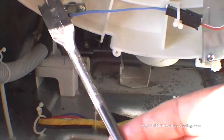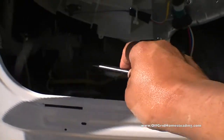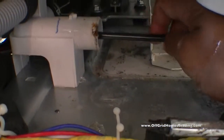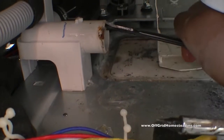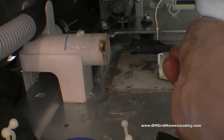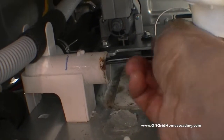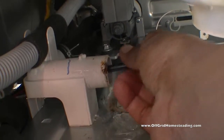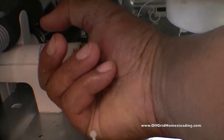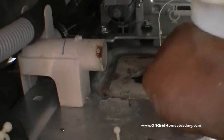Okay, so I'm going to just go ahead and use a bit to kind of, not to destroy anything, but just to reach in there and try to scrape some of this stuff out. Another piece just came out. Okay, so now I feel we got ice way back over there.